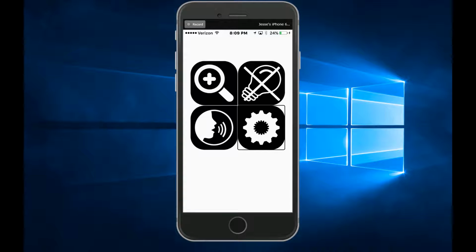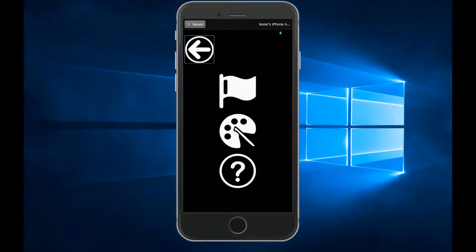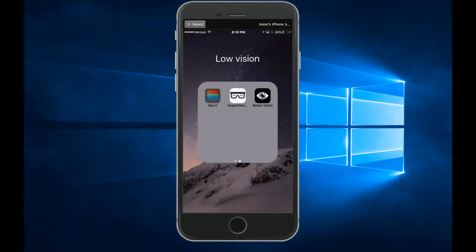Color contrast button. It says color contrast, but it's actually settings. If I go in here, it gives you these nice giant icons. Choose the language you prefer. Choose the contrast filter you like. So when I switch it from color, do I want white on black, yellow on black, or other colors? More information, your about, your help thing, and then your giant back arrow in the upper left. So it's another one that's actually not bad. It's called Better Vision. So that's another one that you could potentially check out as well.